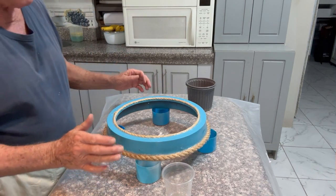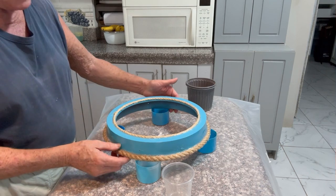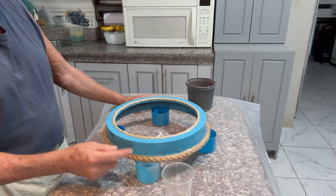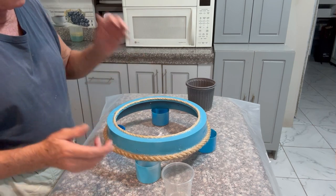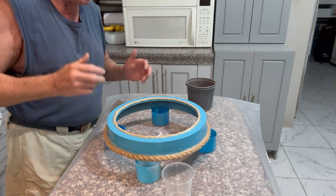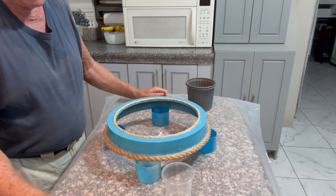It runs slow, but it will run. If you do it for an hour and you just leave it like this, if you just twirl it for an hour and then leave it like this, and you come back 4 or 5 hours later, it'll be running over this. So this is kind of time consuming to do it this way, but it looks nice when it's done. Just a little bit more work.